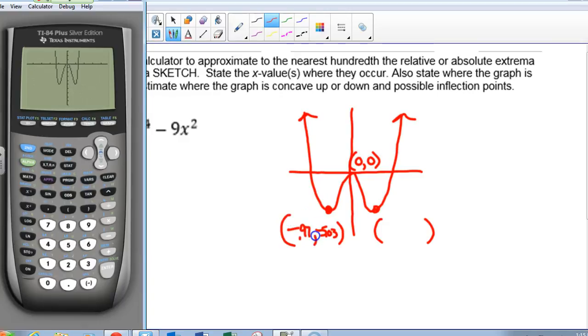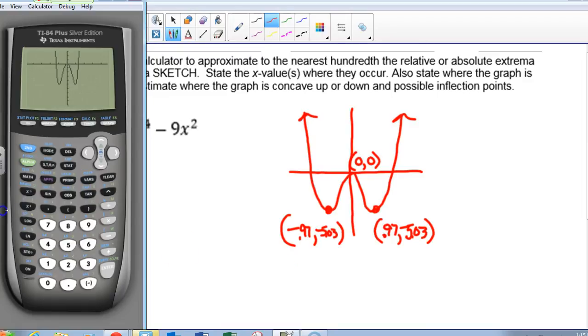Is there a min over there at negative 0.97, negative 5.03? And what do you think this one is over here then? You can find it, but it actually turns out, because of the symmetry, to be a positive 0.97, negative 5.03. It doesn't actually ask us to find the zeros, so we don't have to find those. We just have to find everything else.